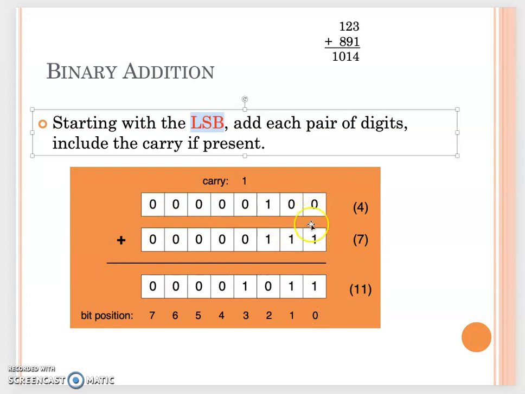So you see the least significant bit: 0 plus 1 is 1, 0 plus 1 is 1. But 1 plus 1 is what? 1 plus 1 is 2. Do we have 2 in the binary system? No. So every time you have 2, you need to carry over the 1, because when you carry this 1 to the next digit, the value becomes the next digit's value.